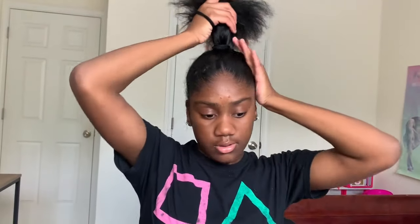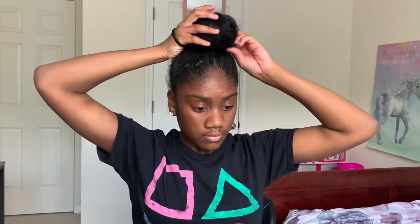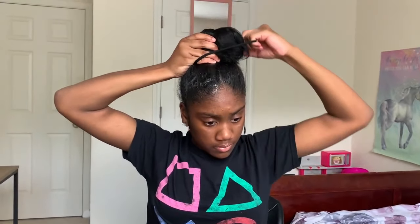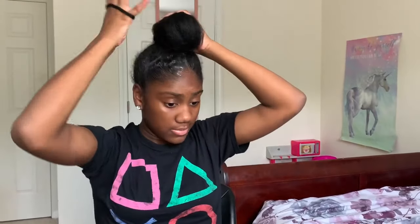So guys, should I leave it in a ponytail or should I put it in a bun? So I'm just gonna show you both styles of how it looks. So this is how it looks in a ponytail. And I'm about to do the bun. Since I have so much hair, I have to find a way to wrap it in a bun. It usually takes me a long time to get my buns together because it doesn't look right every time I do it.